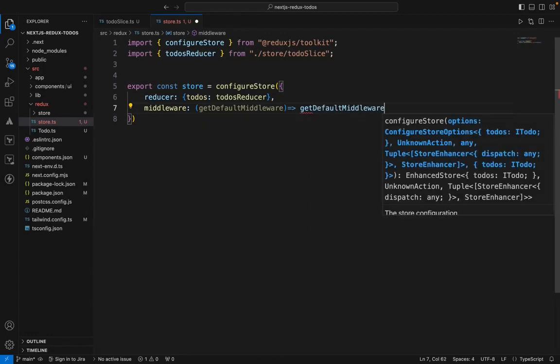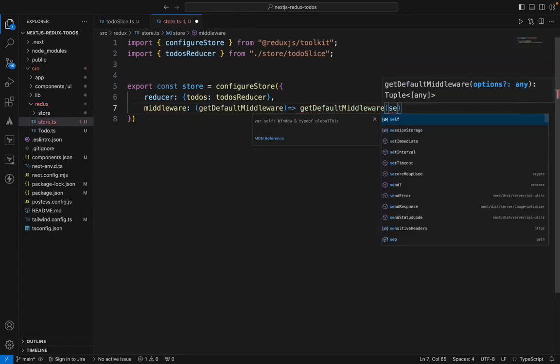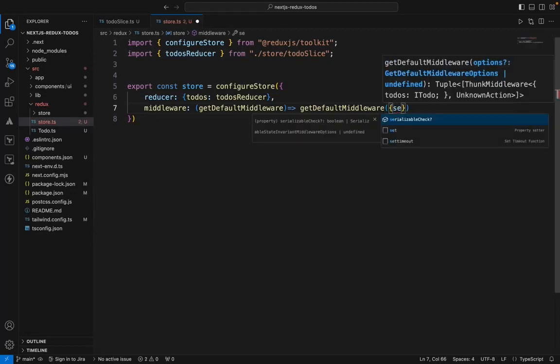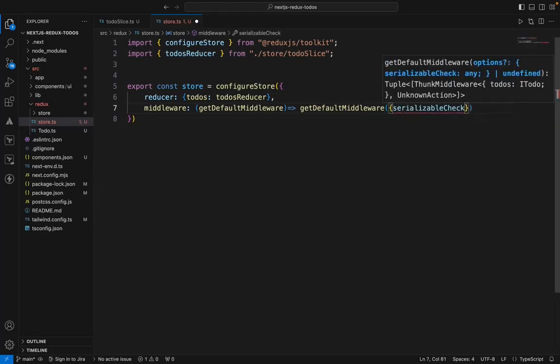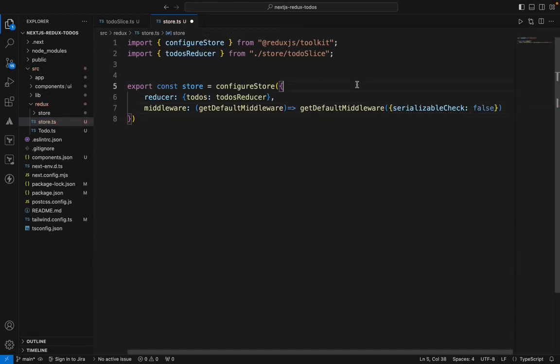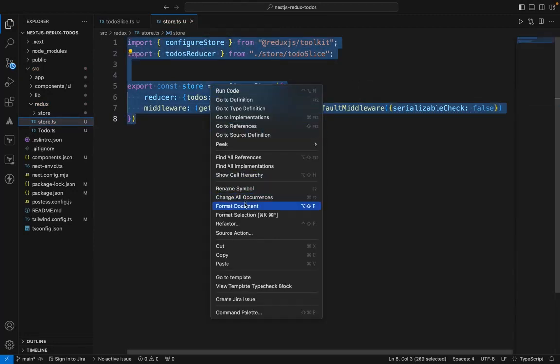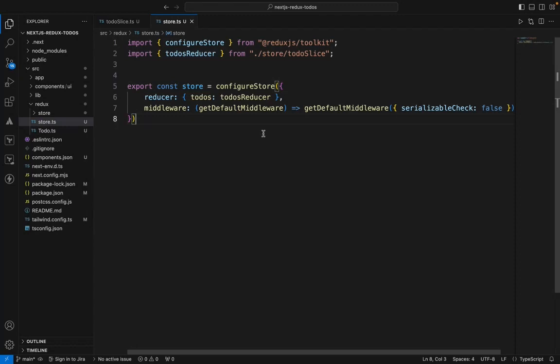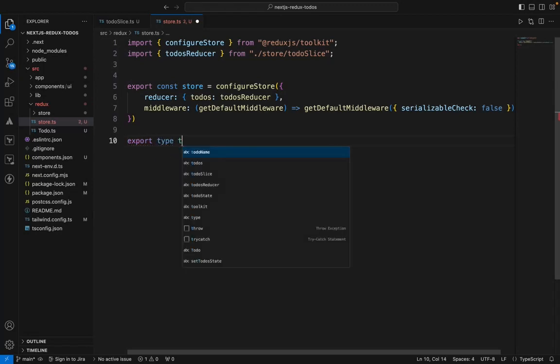So get default middleware, we'll say serializable check, because we don't need to serialize. Along with this we need to export the root state.